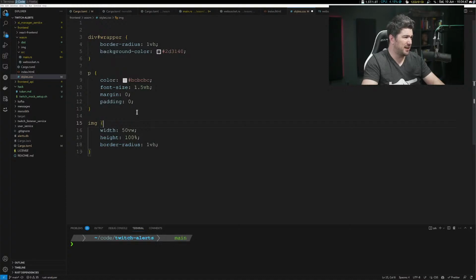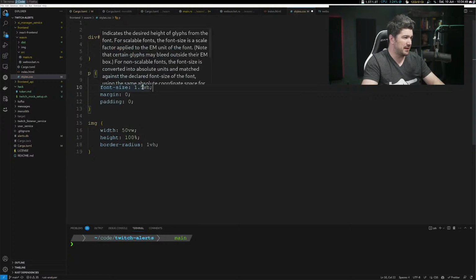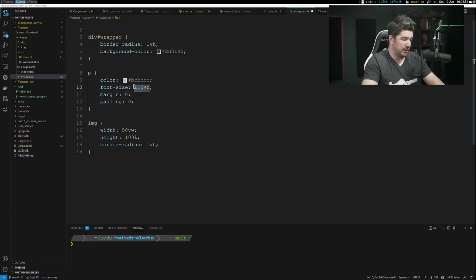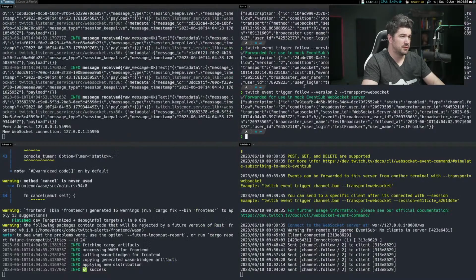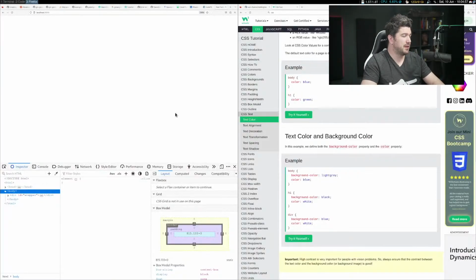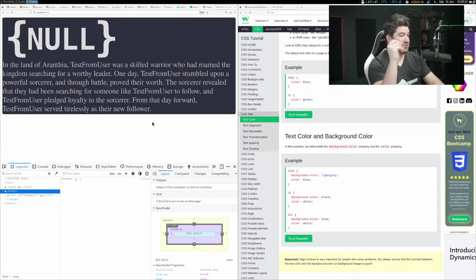Let's jack up the font size. I don't know what this should be, so we're just going to play around with it. One thing that we could also do to improve this is make it where it doesn't actually hit the AI.